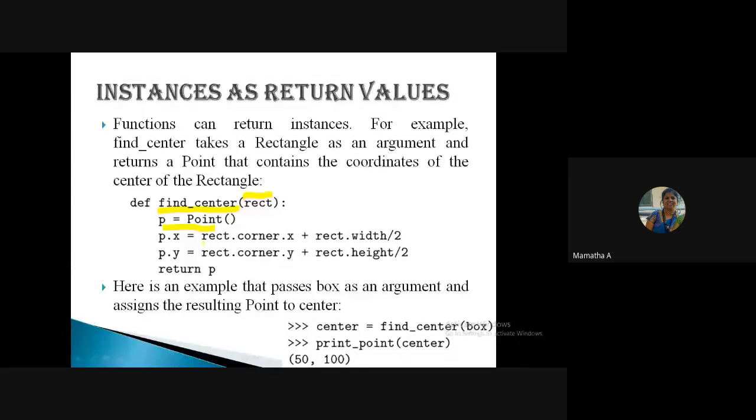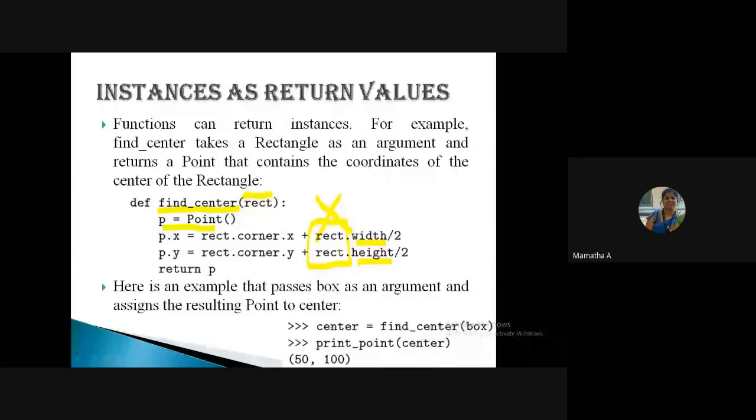So now how do you calculate that? rect.corner.x plus width, and rect.corner.y plus height. Remember, you cannot access width and height as they are without rect. Can you access them without it? Yes or no? No. If you try it and miss it, what will be the error? What error do you find if you miss this?